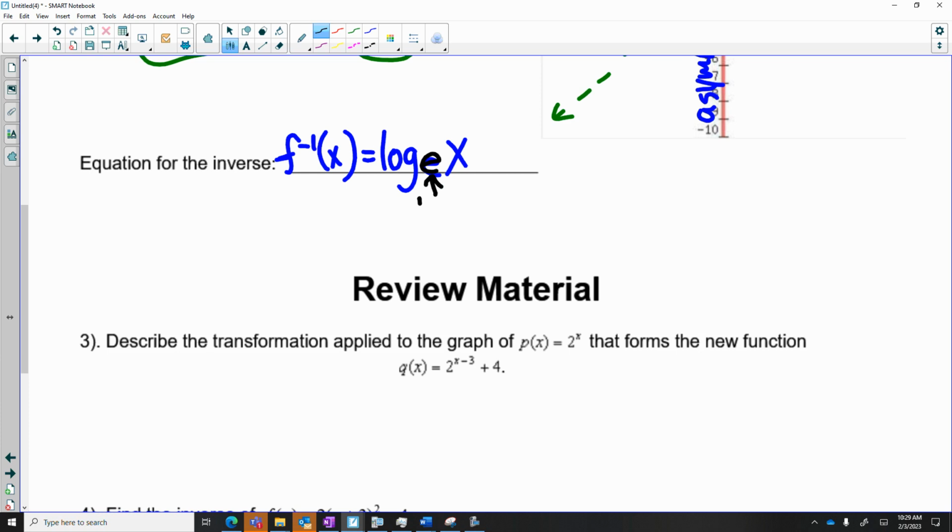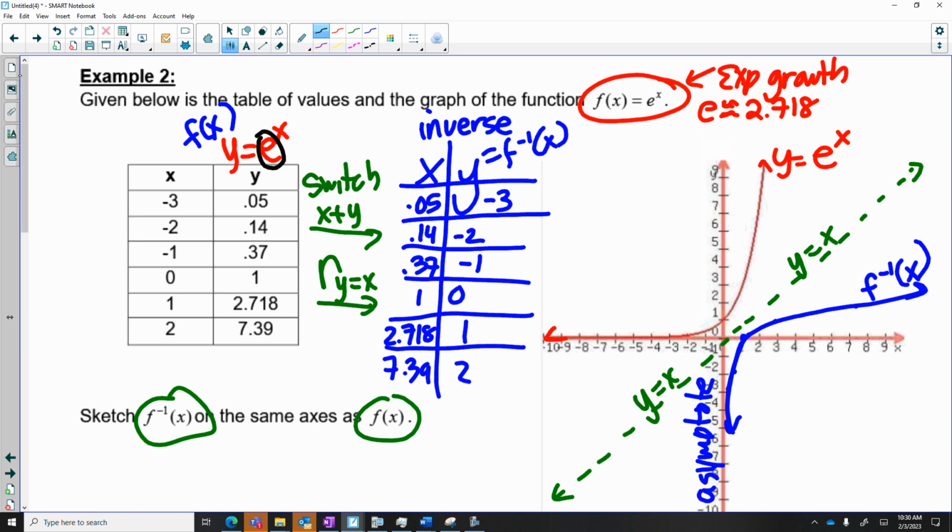Okay, that's the base. Now, it turns out that the mathematicians decided that they think it looks a little awkward to write log base e, so they gave this a specific name. And the name that they gave log base e is called ln. ln is really log base e. So another name for log base e is ln. And there you have it. That's the graphic relationship between exponentials and logs. They are inverses, which means they are a reflection over the line y equals x. Thus, all the coordinates switch.